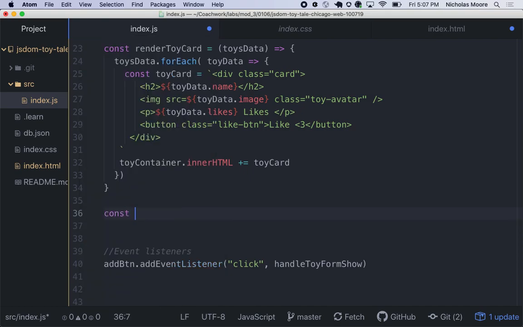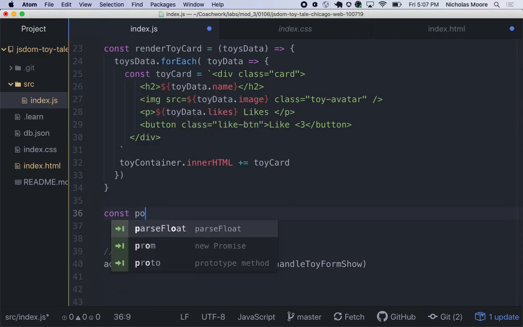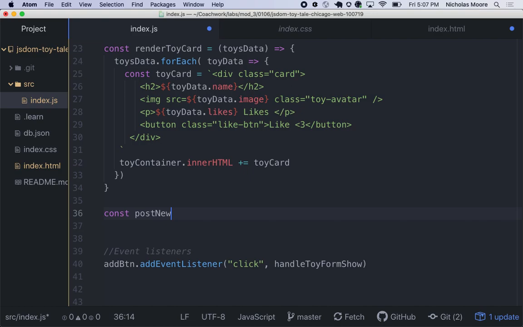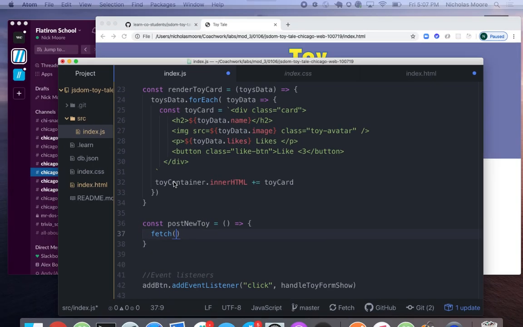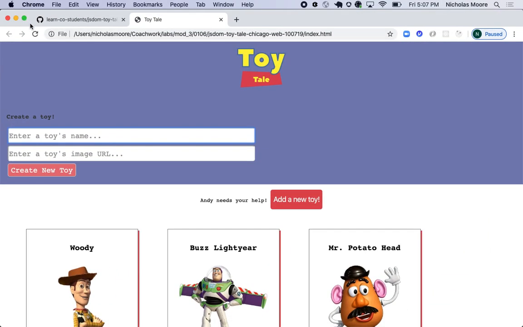What do you guys want to call this function? Post toy data? Yeah, we'll just call it post new toy. Cool. And what did we say we're doing with this? Yep, it's fetch. Let's post it to that address.